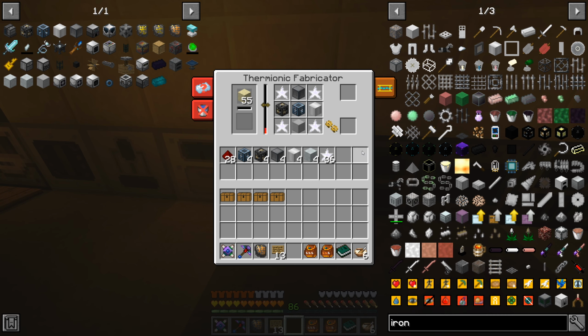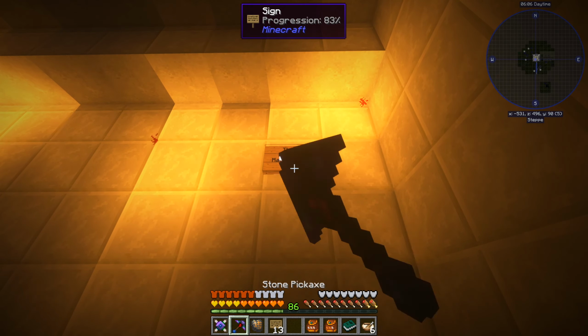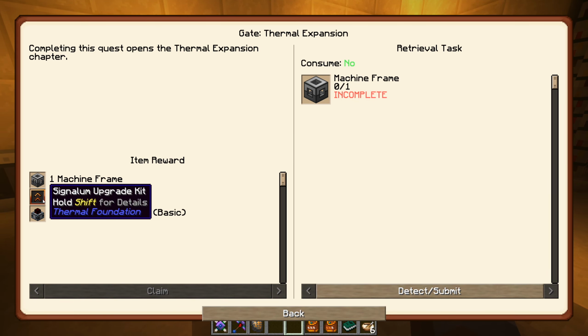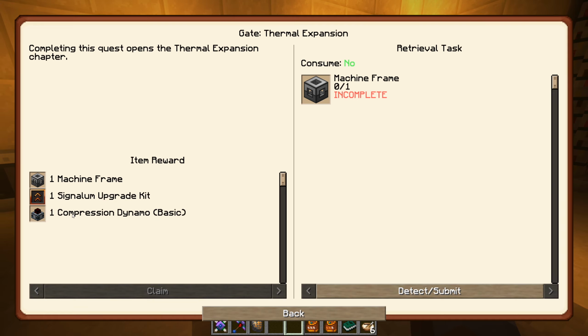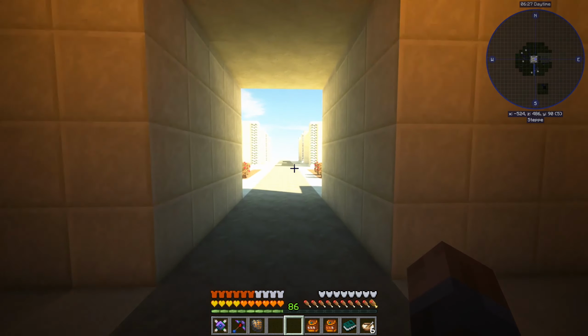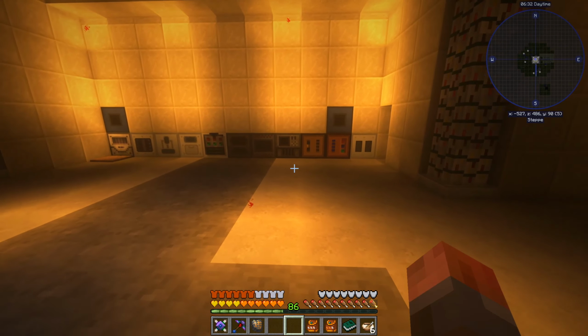And this should start to actually craft the thing we want. Now, because I've got 4 of each of these, I should end up with 8 of these thermal expansion machine frames, which means that recipe is done, and this should unlock a really big gate for us, which is this one. We get a machine frame as a reward or a signal upgrade kit. I'm not going to worry about the upgrade kit nor a compression dynamo because I don't really use compression dynamos. If you wonder what they are, gunpowder basically. You can use those to power your base, and we have a mob farm that produces plenty of it, or can do if we did it automatically.